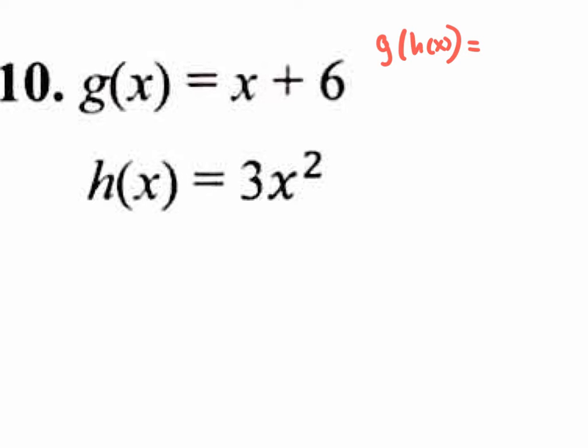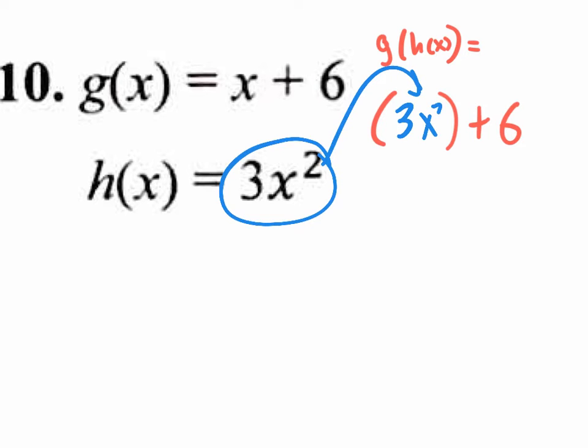Okay, so I really am going to be plugging in a 3x squared into my g of x function. So let's start by writing our g of x function, but with parentheses. So we're going to go parenthesis plus 6. And what are we going to put inside those parentheses? We're plugging in the h of x, and h of x happens to be 3x squared. So that is going to go right in there, 3x squared. And there is no distribution. There is no combining like terms. There's nothing to do. So you don't even need the parentheses. So let's just write down our answer as g of h of x equals 3x squared plus 6.